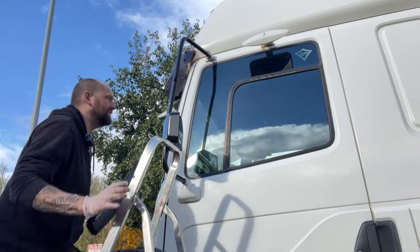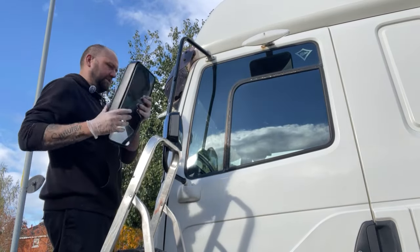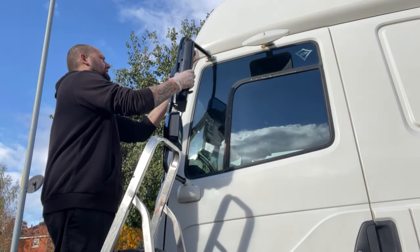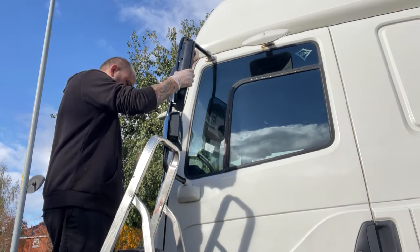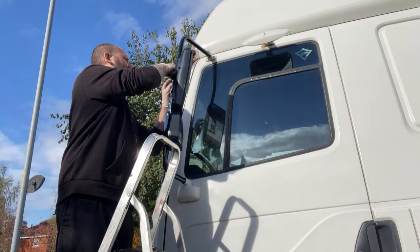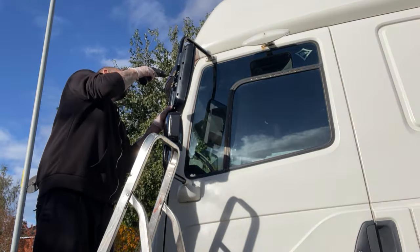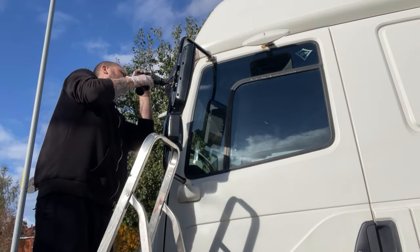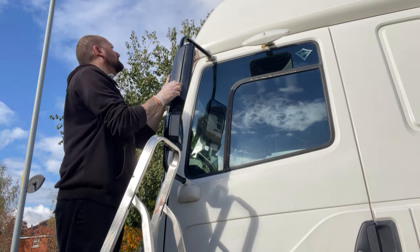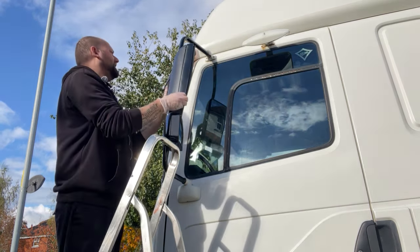Right then, guys, finally, all this paint is dry. We can get this mirror on now. Something like that. Right. Kick that side in. Yes. Ooh. Didn't like the sound of that. There we go. Is that it?